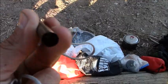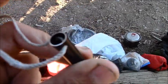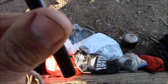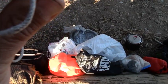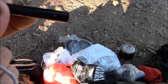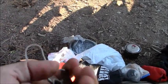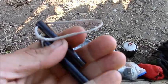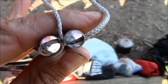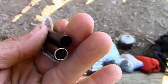Again, creates outside diameter. Drill a hole through there. Put your string through. Now I bought these, but they'd be easy to make your own. You can even use a stick. It's a strong, sturdy stick.